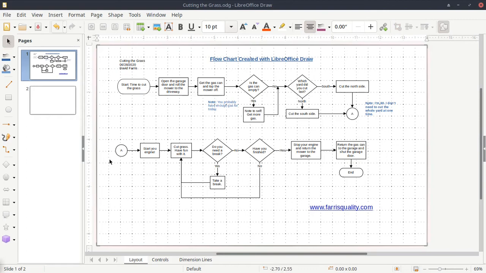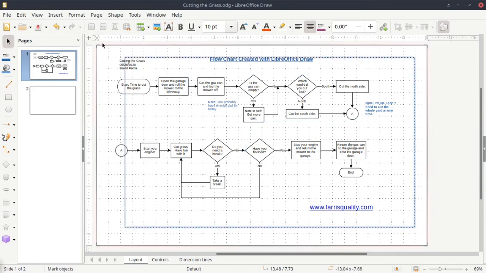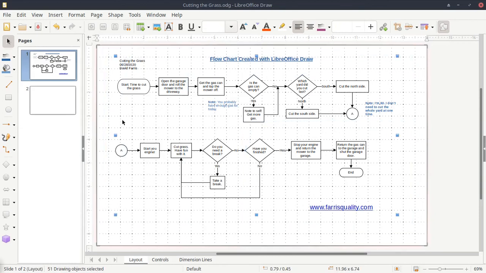Last thing, you get everything set like you want. You can even have it with a flowchart up there, but you probably want to get all your boxes like you want, and then you want to just delete everything from the page. Well, you want to save your flowchart. Save your flowchart. This is going to save them as an ODF, or is it ODG?